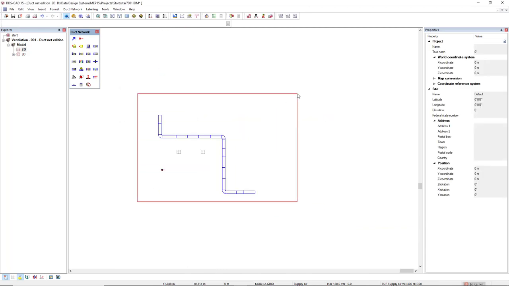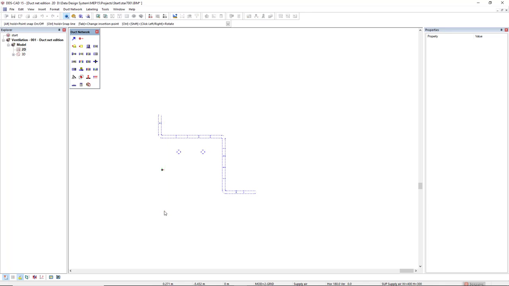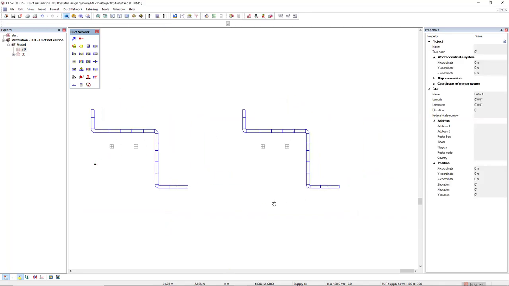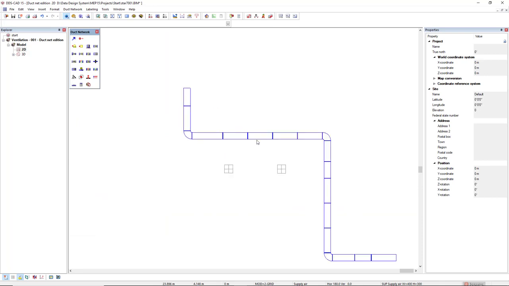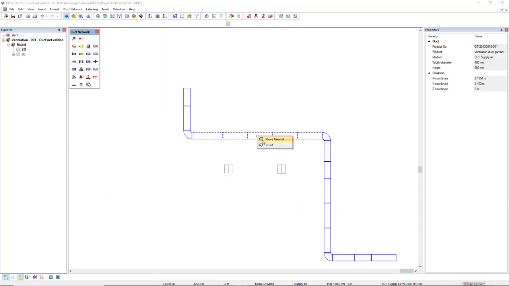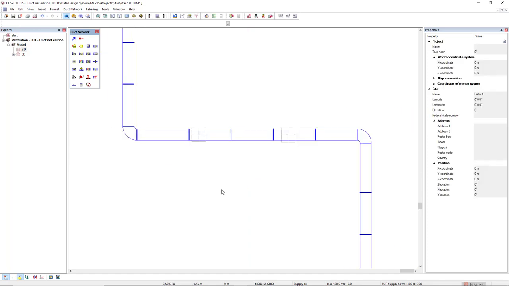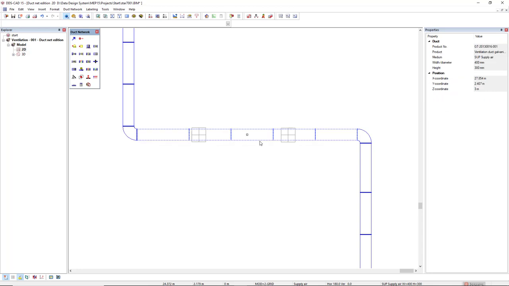All right, let's see now another example. Let me copy this system to the right. Let me insert again to be crossing these two columns. Instead of moving the complete segment, I would like to reroute it. So I can again select only this duct segment, select the white knot and insert knots.